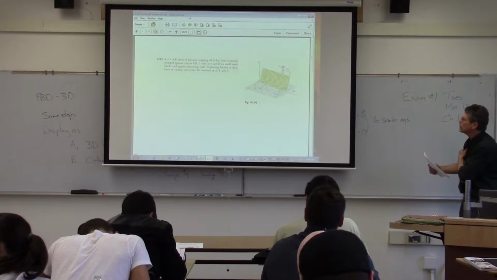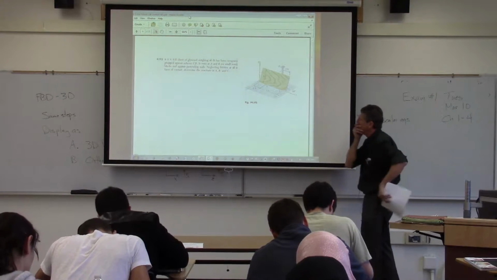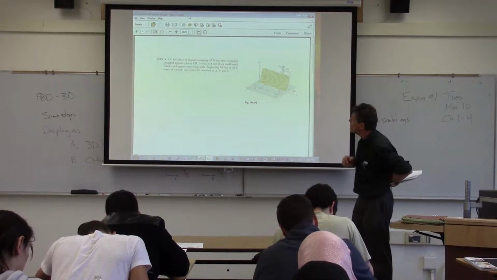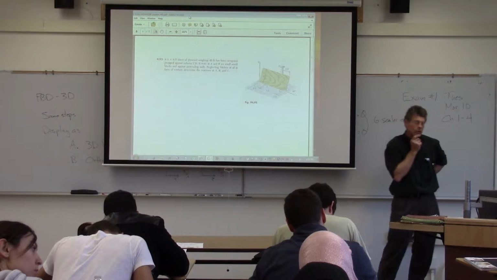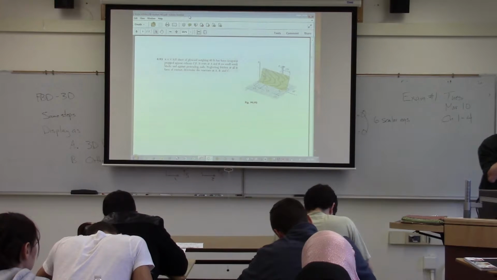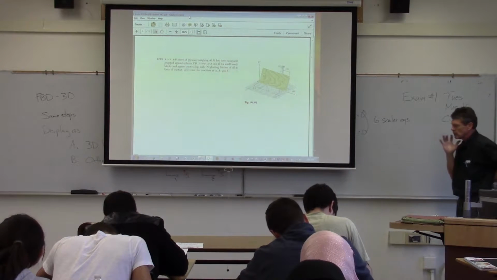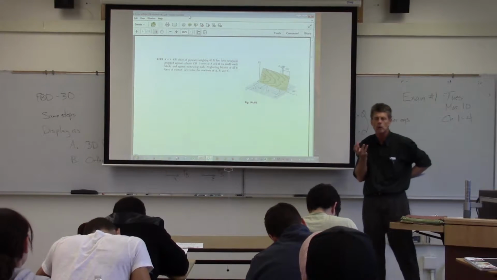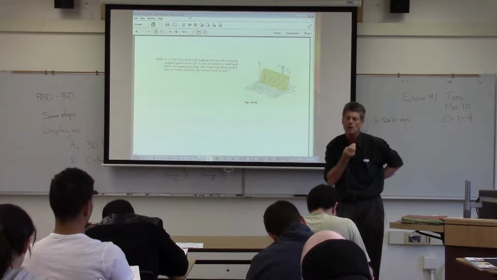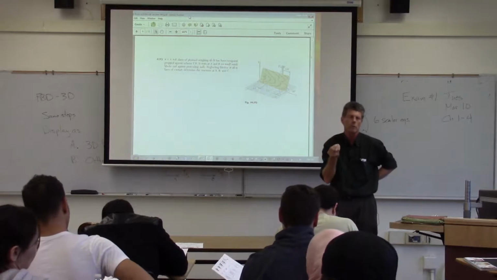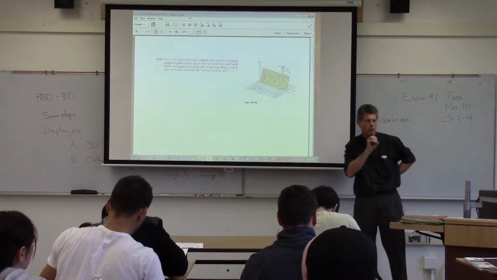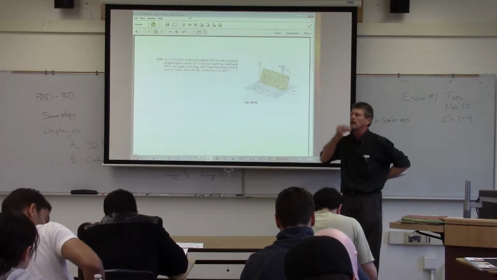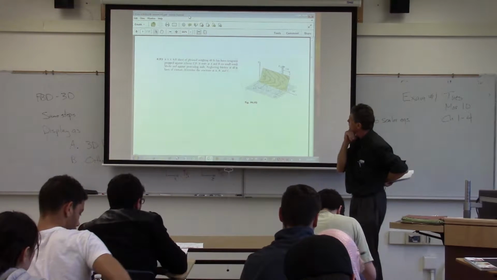Okay, so instead of putting up an overhead, I'm going to just do it here from the computer since I've already got it going. But basically what we're going to do is now start solving for some problems. And just to give you a hint, when we start solving for problems like we did in 2D, our workhorse is going to be that moment equation. What we want to look for is places where there's a lot of forces going to a point, concurrent forces. That's a good place to take a moment because that eliminates a lot of those unknowns there.